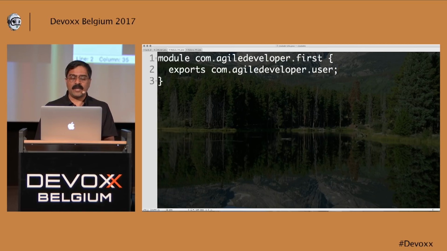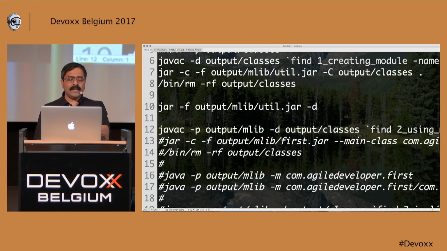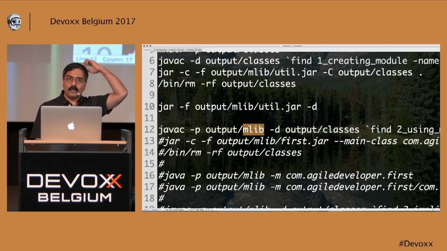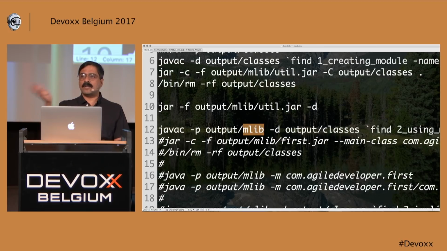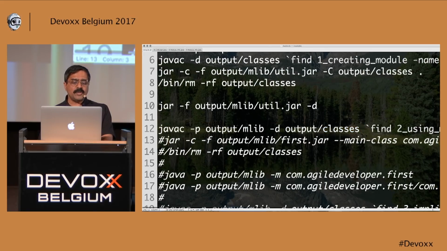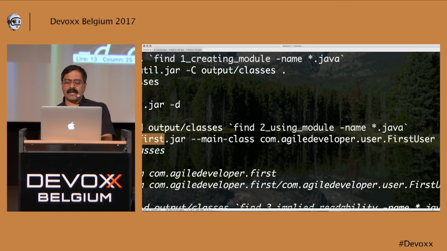Let's go ahead and compile this and see what it's going to do. So if I compile this now, I do a javac, I provide the -p, that is for the module path, not your class path. So moving forward, we use module path and we will not use class path. Well, I'll change that statement a little bit later. During the period of transition, we may use a class path, but in general, we'll use module path. Then I say where the destination is, compile all the files into the mods directory, and once you compile, jar them all up using first.jar, and the main class I want to use here is the first user. So I put the main class when I compile the code.